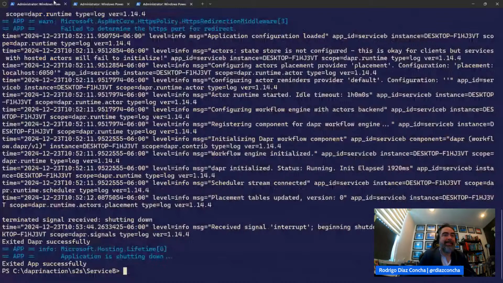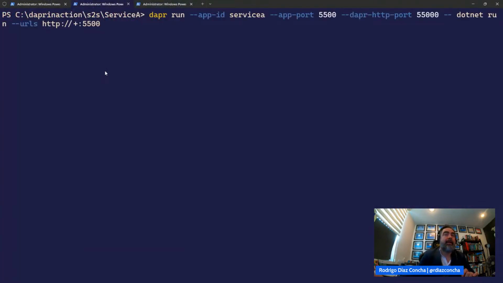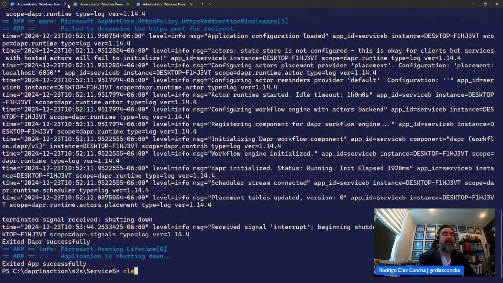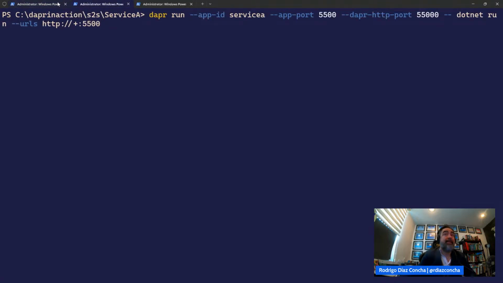My point is that maybe I'm not using the resources path correctly, right? So I'm using resources path in service B, but maybe I should use that in service A instead. So resources path, and then config, right?